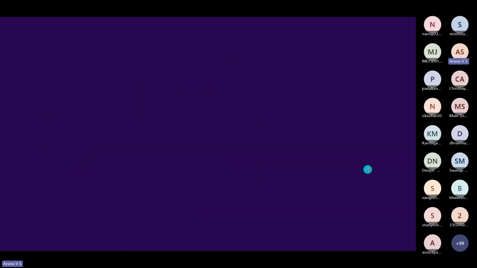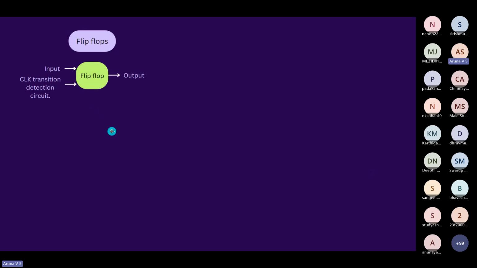Then next we move on to flip-flops. There is only one difference between flip-flops and gated latches, and that is the clock transition detection circuit. If you see this pulse, these arrow marks indicate rising edges.